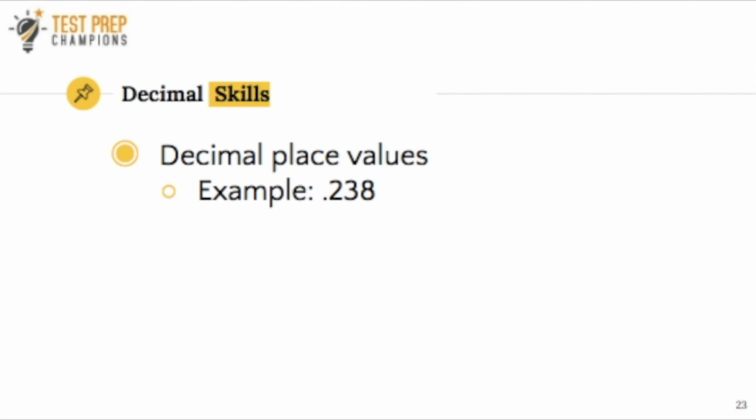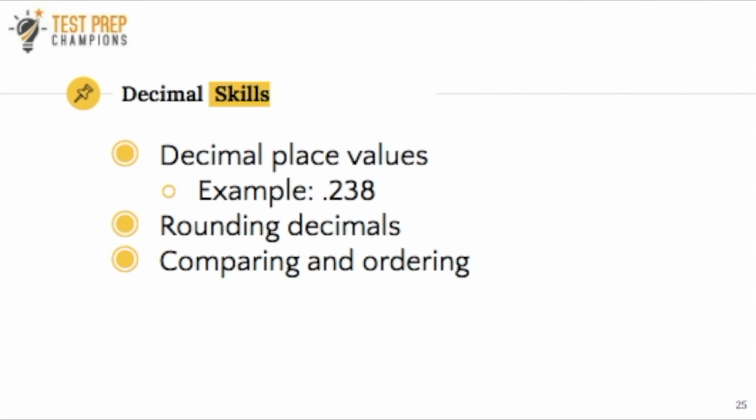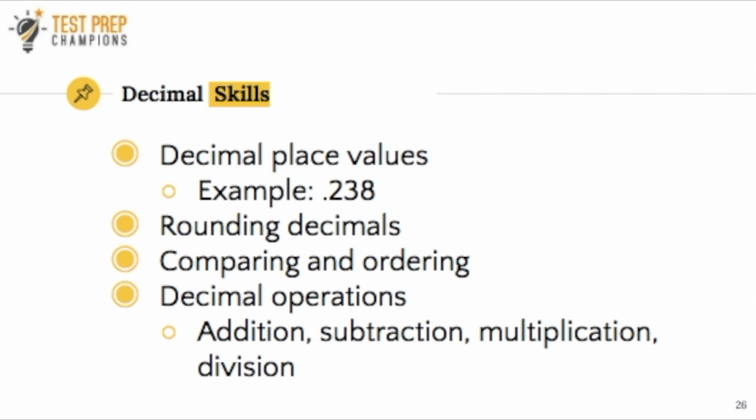All right, so you want to be able to recognize decimal place values, and you also want to know how to round with decimals. So if you can round whole numbers, you can round decimals. The steps are the same. You just want to practice a little bit because there are a few slight nuances, but it's basically the same process. And just like with whole numbers, you also want to know how to compare and order decimals. It's not really that much harder, but you'll want to practice with it.